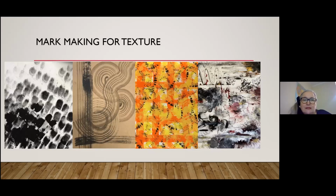Then we also, in our sketchbooks at college or at university, have this thing called mark making, and everybody goes through it, everybody has to do it, and it is really freeing. It gives you another sort of freedom of possibilities, and for texture, and certainly for knit design, it's a really fabulous way of working. But I'm sure also for print design as well, just to play with from your research into mark making and collage and so on.